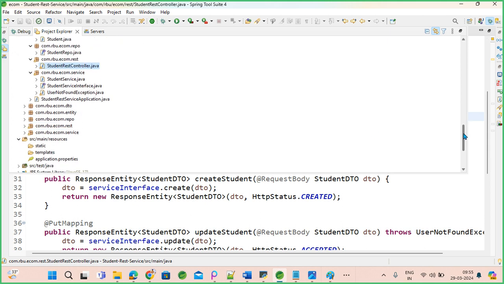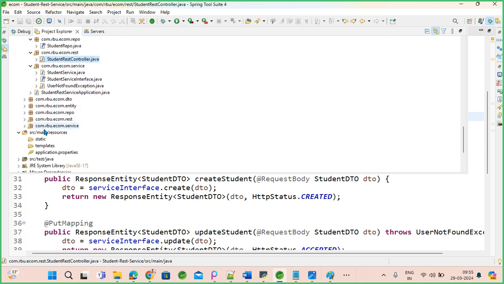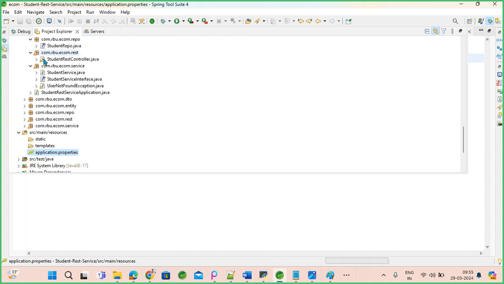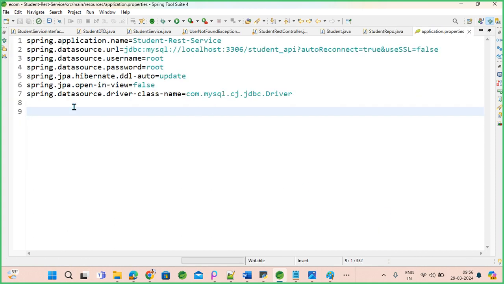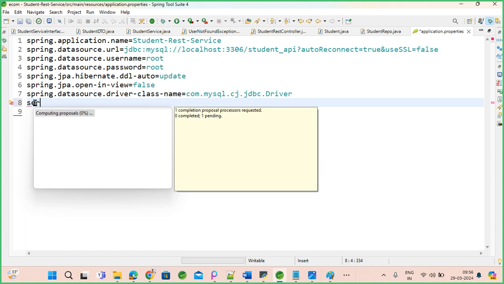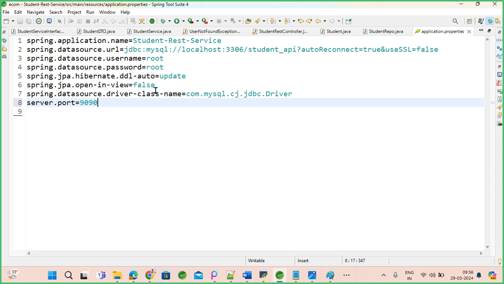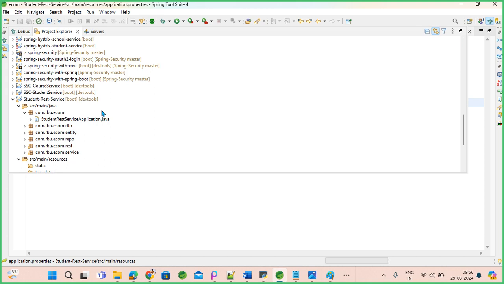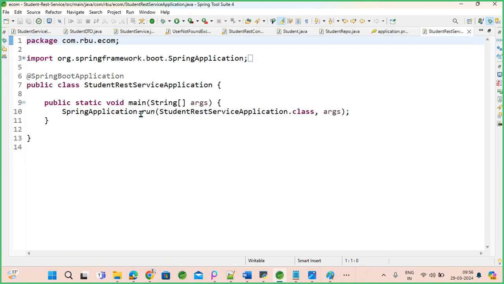Now you can test it. Hopefully it should function. We have all the required parameters, student API, root update. Port number maybe: server dot port is equal to, keep an available port number here and run it.